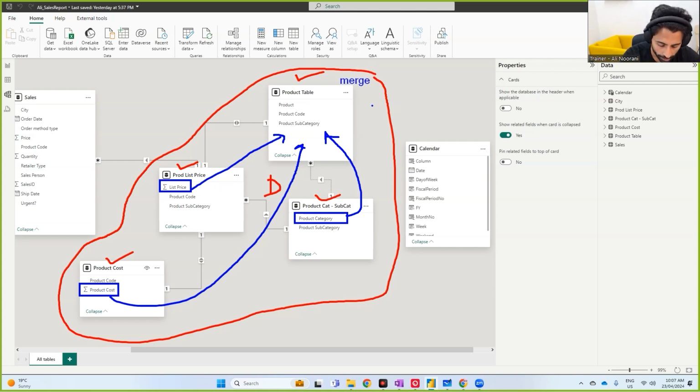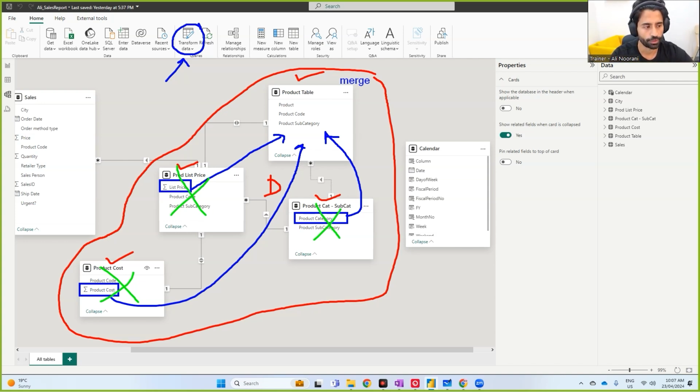Once you have done it, then you just disable the load of these tables, right? Too many lines on my screen, but that's what I want you to do yourself. Spend 5-7 minutes doing it. If you cannot do it, then I will help you out. How do you go back inside Power Query? Go to Transform Data and click on Transform Data. It will take you back in. I want you to do the merge yourself. If you cannot do it in 5-7 minutes, I'll help you out, but give it a go. If you have done it, just give me a thumbs up that it's all done.